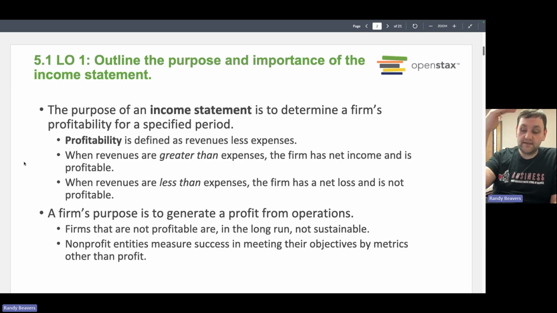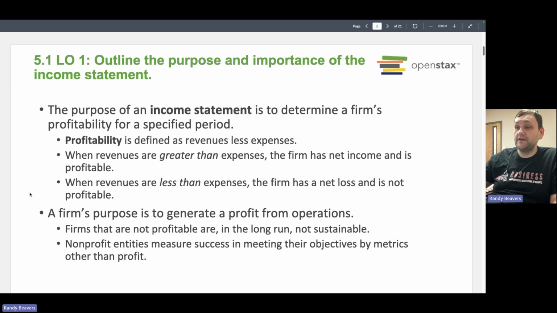And the order of that is sales minus cost of goods sold, minus operating expenses, minus interest expenses, minus income tax expenses. And that'll get you your net income. So that's how we start off with revenue at the top of the income statement, and at the very bottom, wind up with net income.